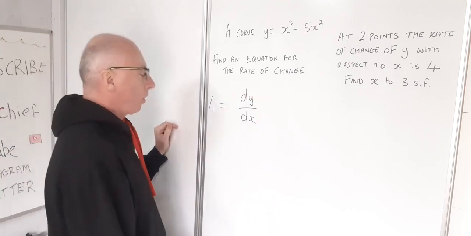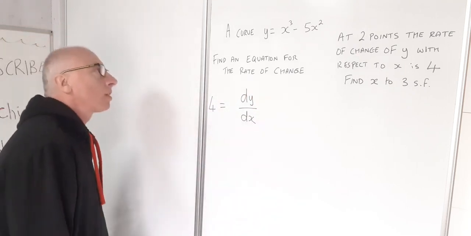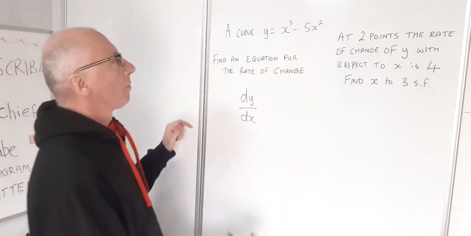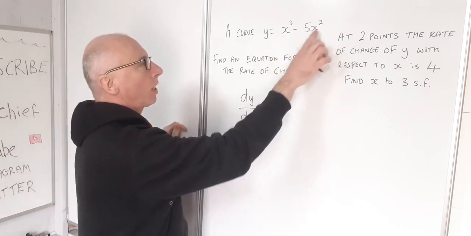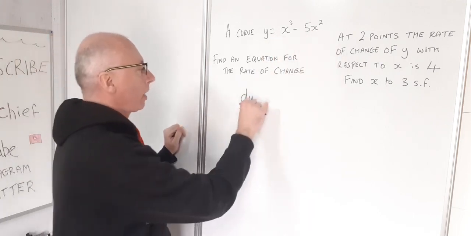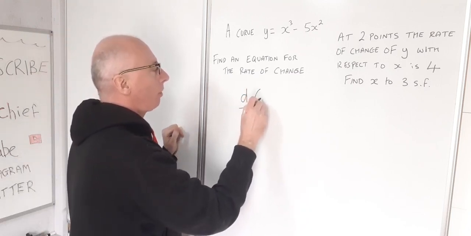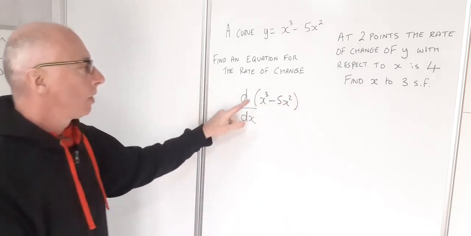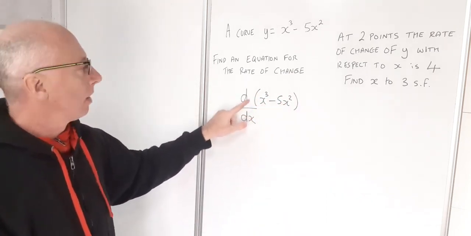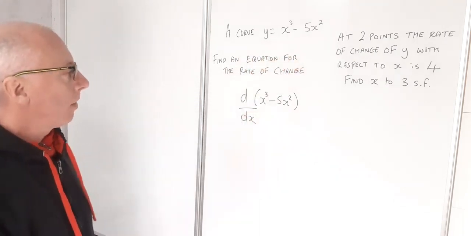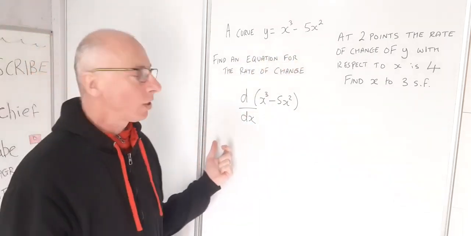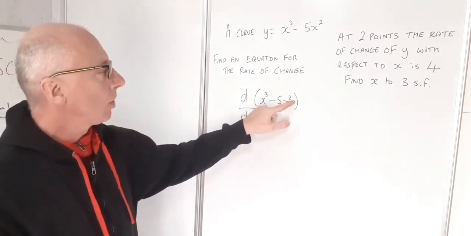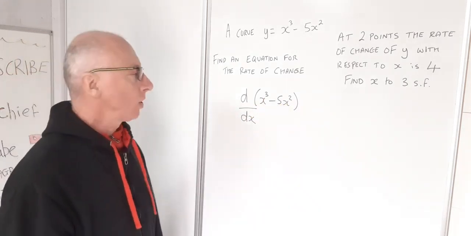So what we need first of all is to find the derivative of this equation here. So let's just take that off. So dy/dx, for y, we just write in this formula instead of our y. So we want the derivative of x cubed minus 5x squared. So that's our y. Now this here is a good old-fashioned power rule question. So the power rule is where we look at the indice of each of the terms inside this derivative question.